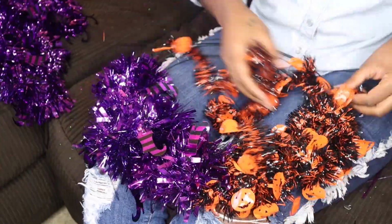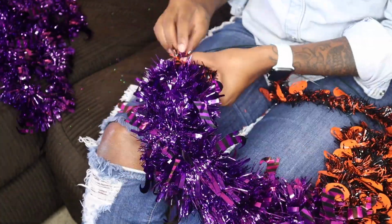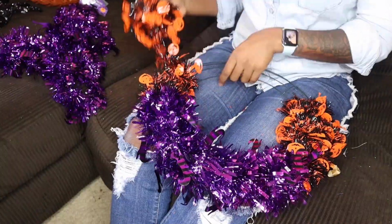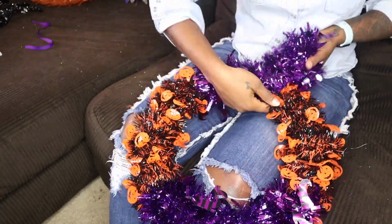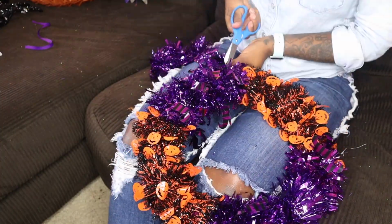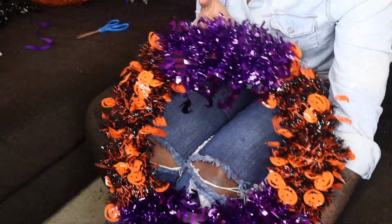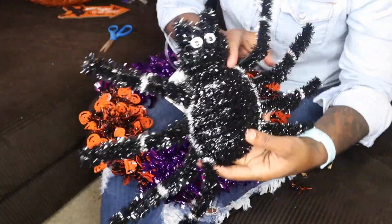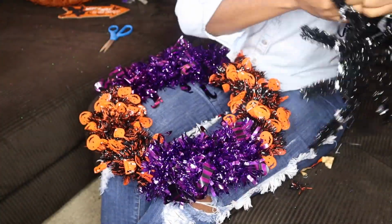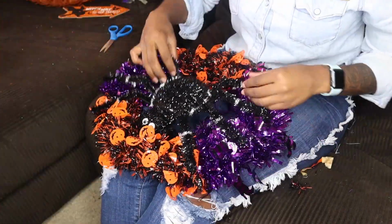Y'all, this wreath took me all of 10 minutes to do. It was super easy. I think it's a really cute, something simple that anybody can do. So that's all I'm doing is putting that little fuzzy, what is it called, wire on there. And then tying both of those. So you can leave it just like this. That's cute, simple. Or you go ahead and do like I'm doing, just take another little item from Dollar Tree, whether it's this or that word thing, whatever, and just put that in the middle.